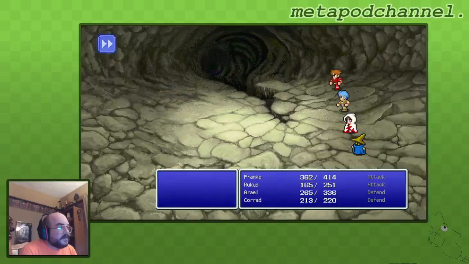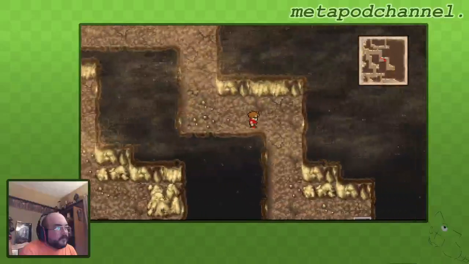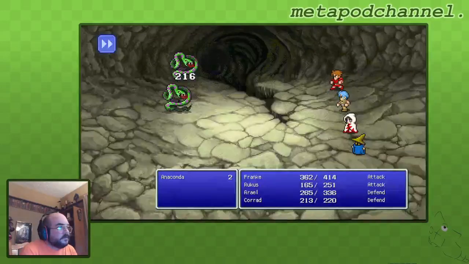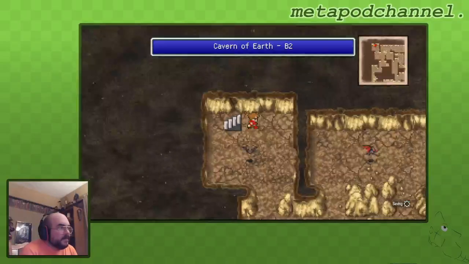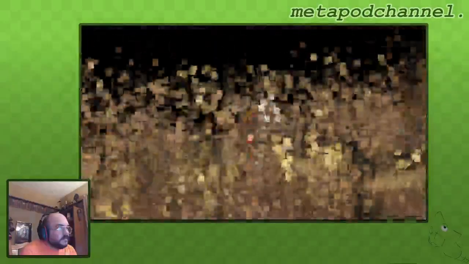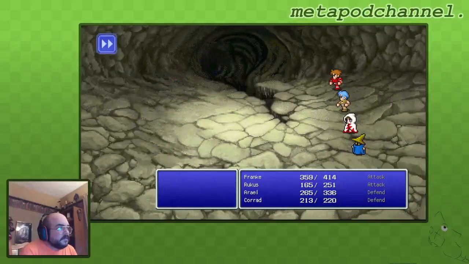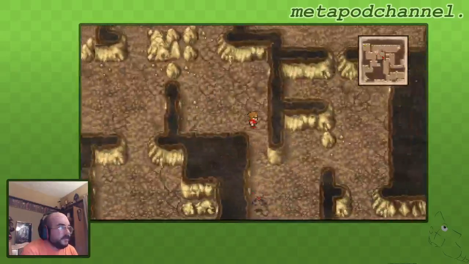38 damage. What is that? Anaconda. I think that might be new. There's the stairs. Oh, that looks like a new one. Is it naked? 254. Strength up and luck up. That's okay, Rukus. Strength up is always welcome.